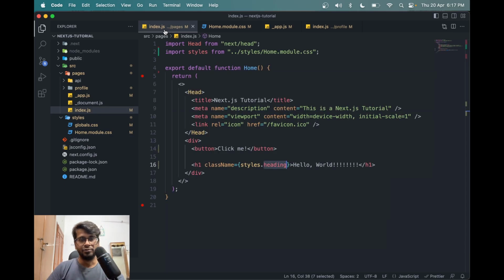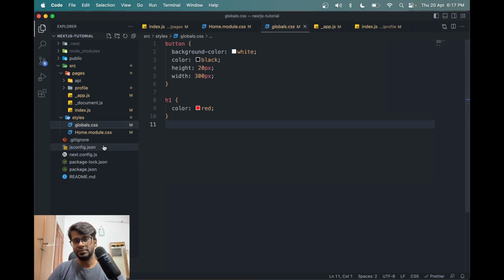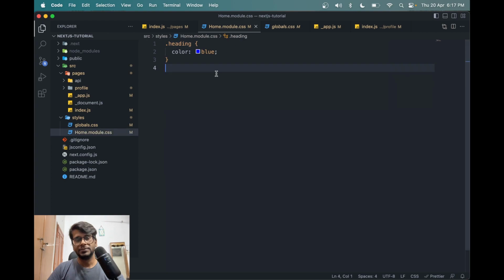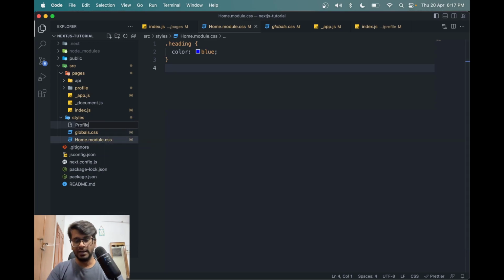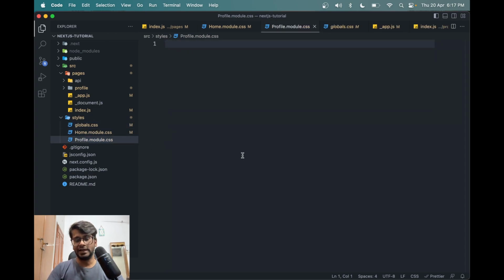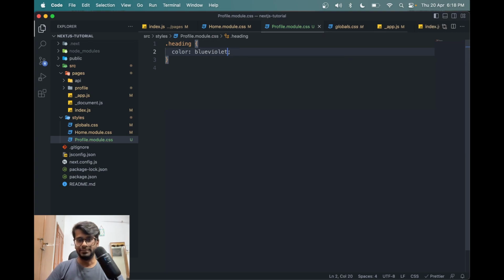Fine. Okay. So this is how global styling that comes from global.css works, and the module styling, which is also called CSS modules. If you want to create one module, we can say profile.module.css. In here, let me make a heading. Color as, let's say, blue violet. Now let me import this module into the profile page.